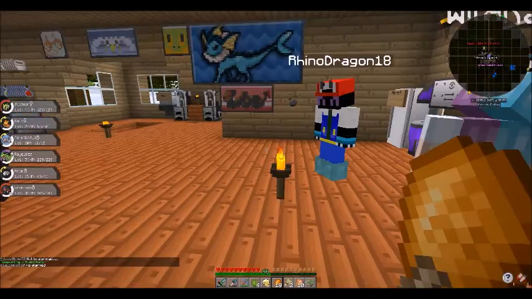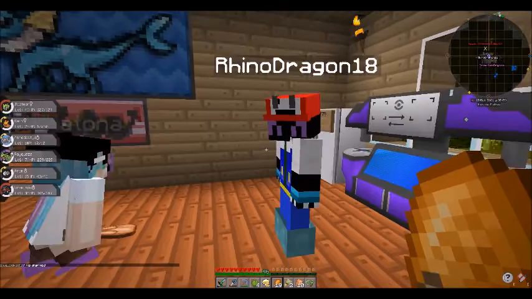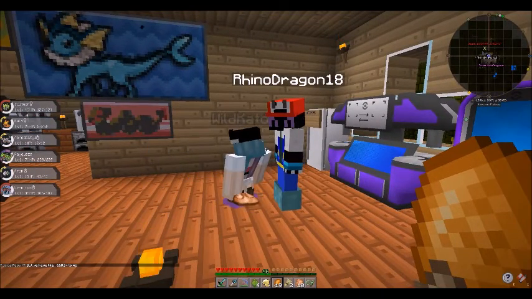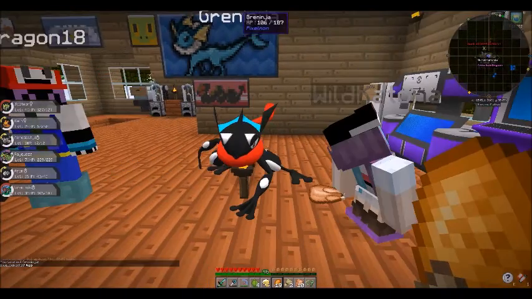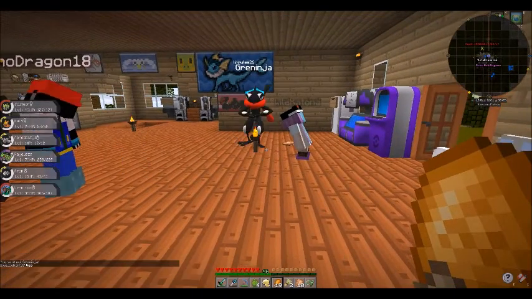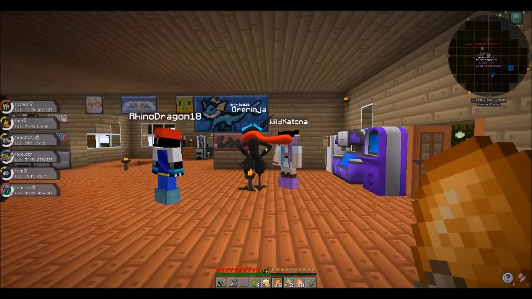Glitching in one block. So how far did you get with your Greninja? 31. Ah, oh, so close. Get on my level, bro. Look. Oh, wait. Yeah, there he is. It's so sexual. Look at them eyebrows. He's taller than me. What is this? This is not okay, bro.